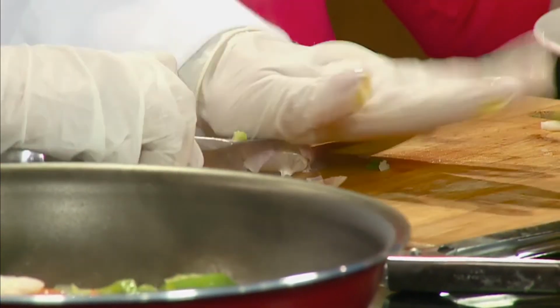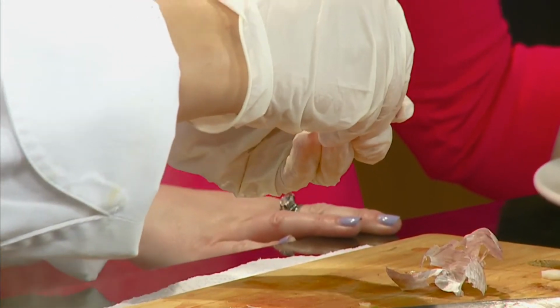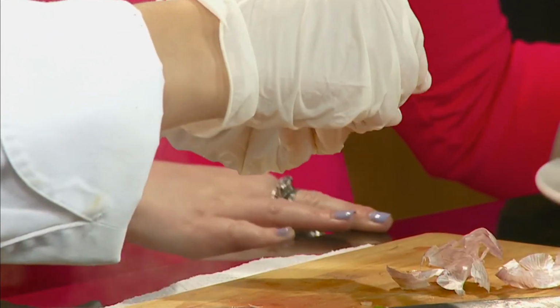Now, you're crushing the garlic right now, right? Yeah, it's kind of a chunk of garlic, a big one. Yeah. I love the fresh garlic. It makes a huge difference. Yeah. Love the fresh garlic. And it's not always easy to get that peeled and crushed.